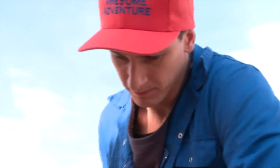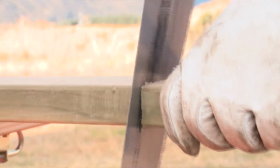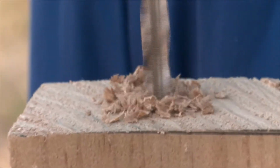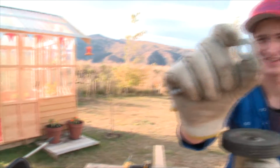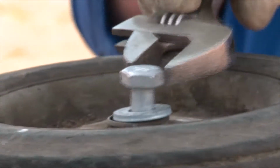And now it's time to measure and cut. First up, I'm working on my front axle. So measure out the center bit like so, and then drill in a nice thick hole, just thick enough for your bolt to go in. Then place your wheel on top of the hole, bang on a washer, and bolt it in position like so. That's how you make the front axle. I'm working on a winner here.